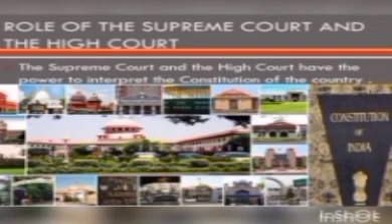Now, let's discuss the role of the Supreme Court and the High Court. The Supreme Court and the High Court have the power to interpret the constitution of the country. They can declare invalid any law of the legislature or the actions of the executive, whether at the union level or the state level. If they find such a law or action is against the constitution, they can determine the constitutional validity of any legislation or action of the executive in the country when it is challenged before them.